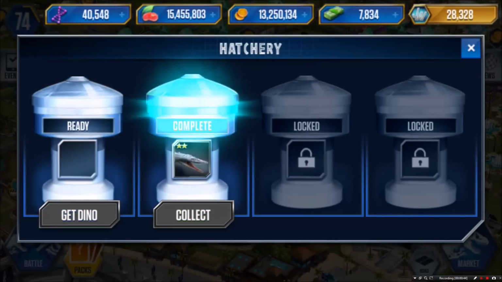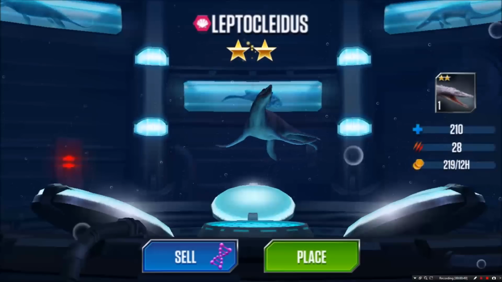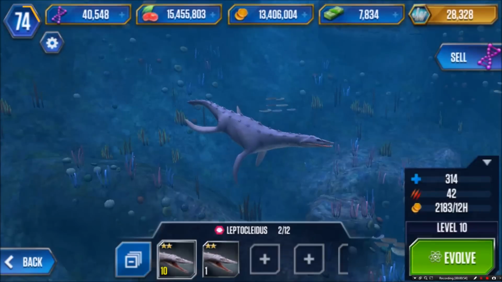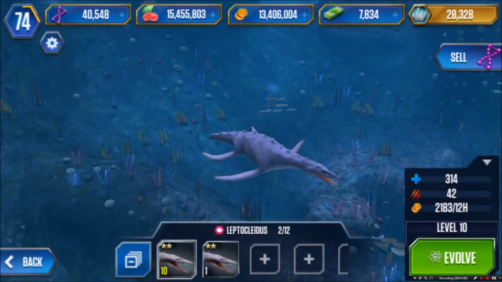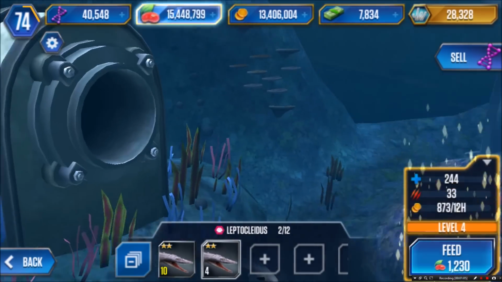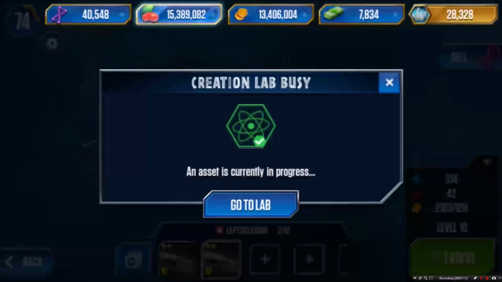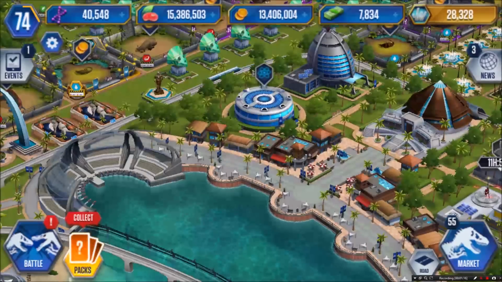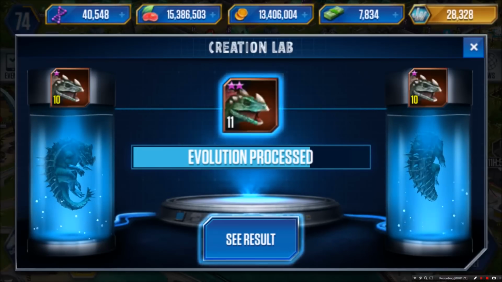And then the final one was the new aquatic dino that we got yesterday, which was the Leptocleidus. Let's go ahead and place him and see how powerful this guy is. Okay, so this one I actually have one already, so I can combine the two. I'm just gonna get him up to level 10 because I do have one dino in here. This is the hybrid aquatic one we were working on yesterday.